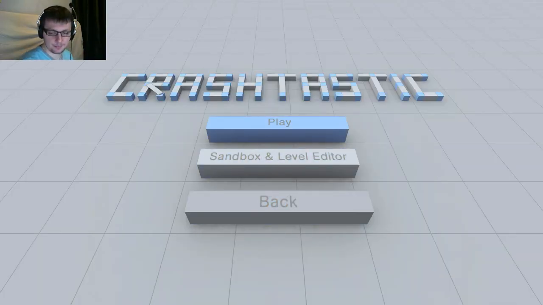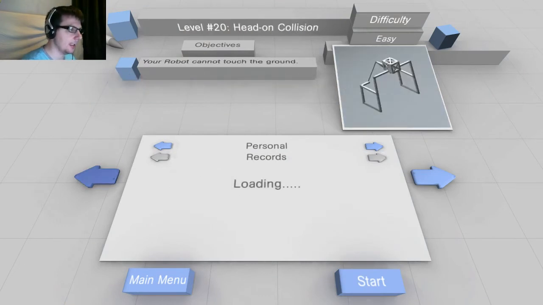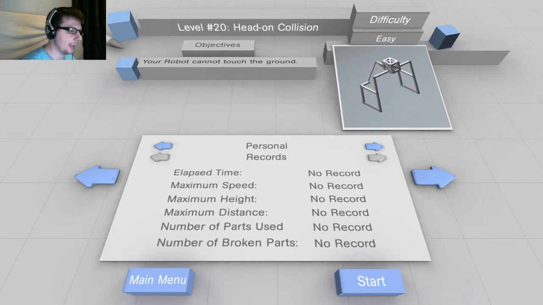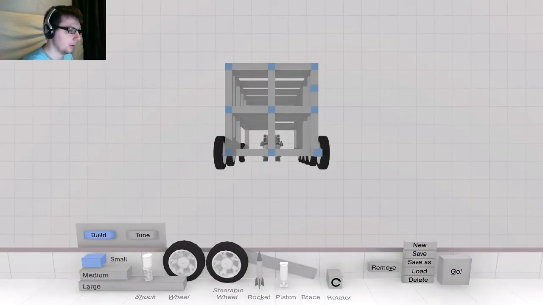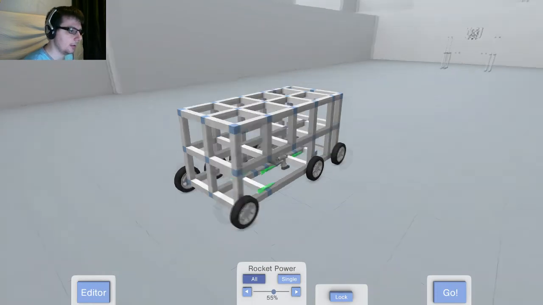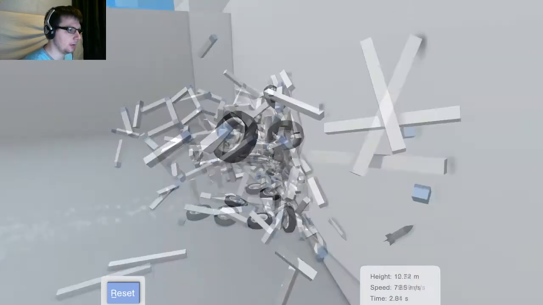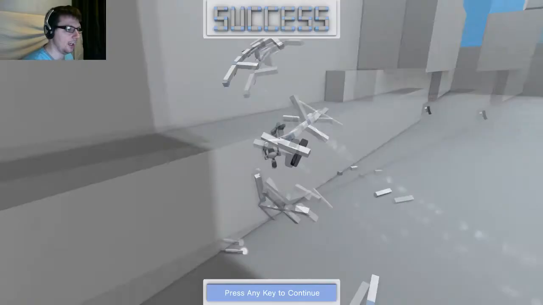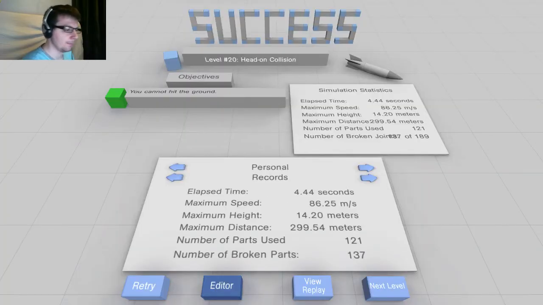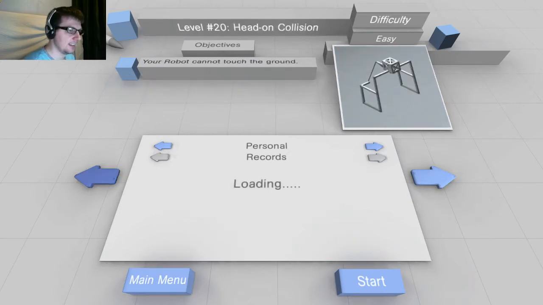Play. Now, you guys are probably a hell of a lot better at this than me. So, there we go. Head-on collision. What the hell is this? Your robot cannot touch the ground. Right. What am I supposed to do? Okay, then. I may not be able to touch the ground, but I can hit you! Yay! Somehow successful! Even though I died horribly. With the amount of lag!